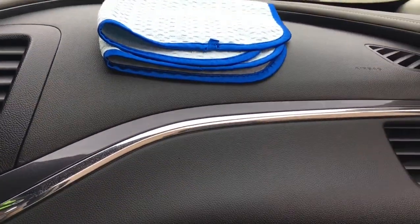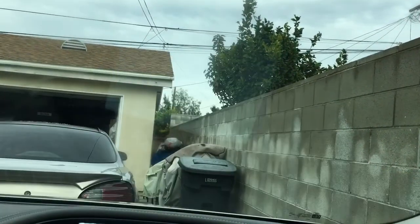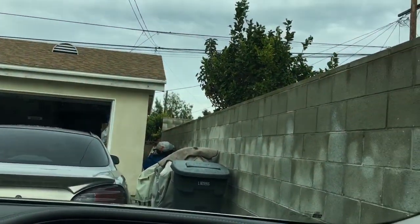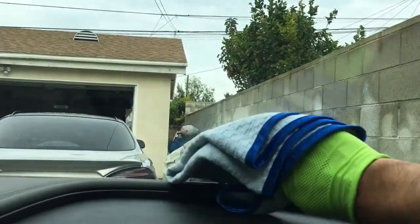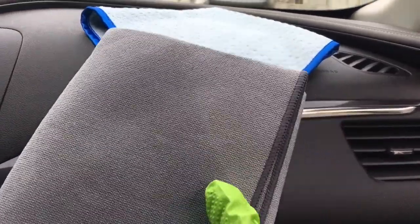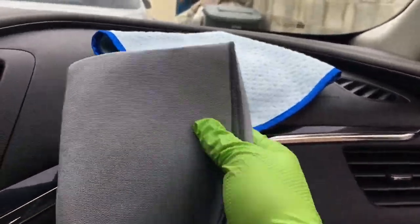So I'll take the towel — and here's the towel, you can see you can manipulate it — really nice towel. Then you just lightly go over your surface, get into your corners, go one more time, and I'll let that Sonex kind of flash off the surface. Then I'm going to come back with the other towel and buff it off to make sure we get every bit of residue off of there. That's all there is to using the glass towel.